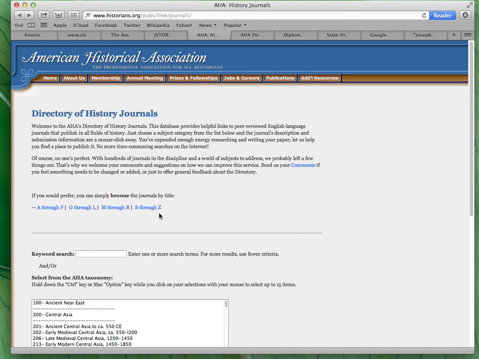I prefer browse because the search is actually not really good. If you type in one of these codes, which are organized by subject, because this stocks lists history journals that deal with all kinds of subjects, not just American history. A lot of them are about American history, but not all of them. If you type in this code, very often you won't get anything back. And if you don't know the title of the thing that you're looking for, then there's no point in typing in keyword search, really.